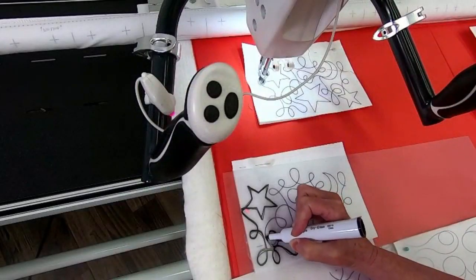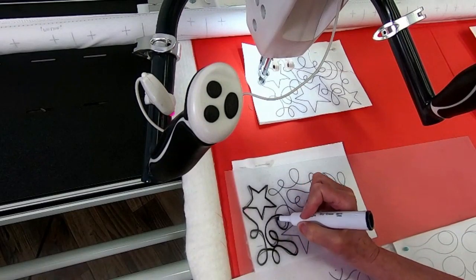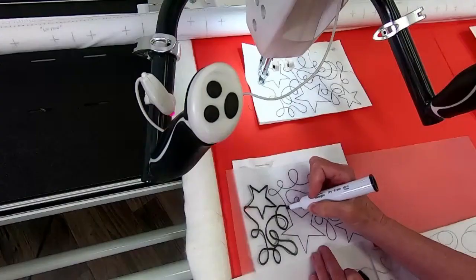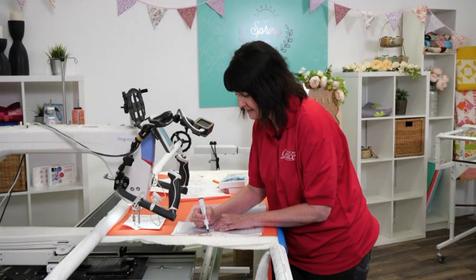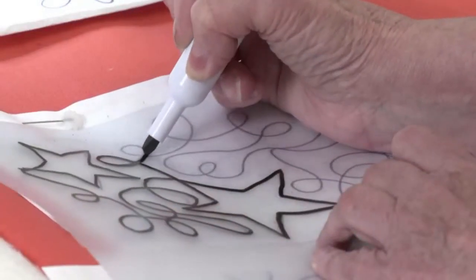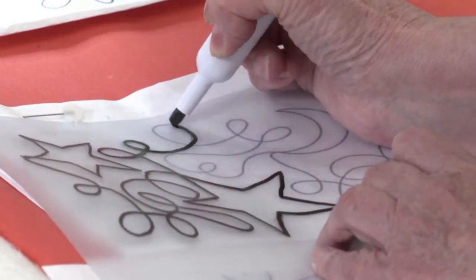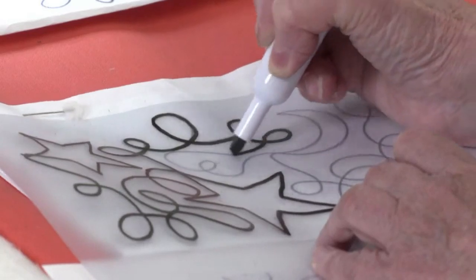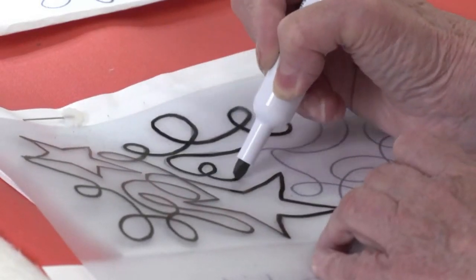Because as you're quilting, I don't care if you're a professional and you've been doing it for years and years, this is important to understand because you can be quilting along and lose your place as you're going across. So this is something that you could do over and over again to get the feel.